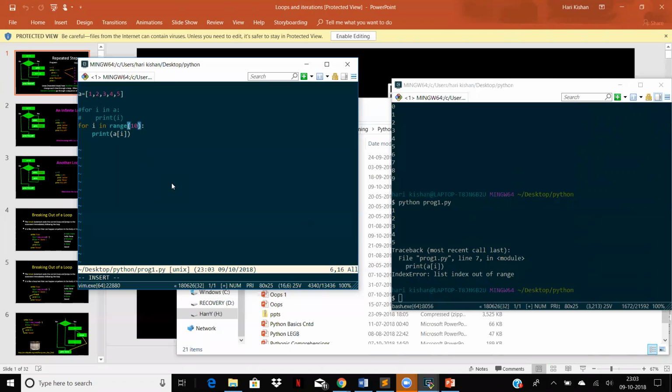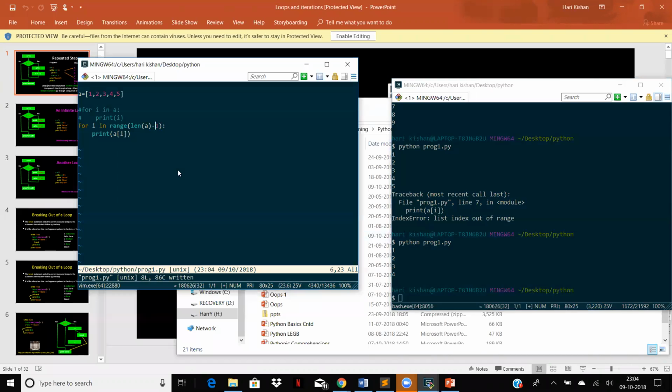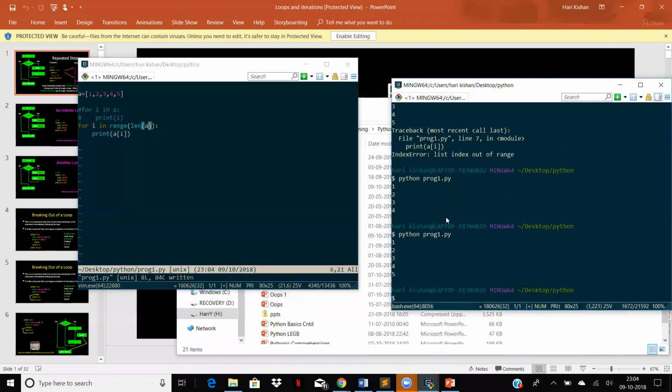So we'll commonly restrict it to the length of A minus 1. Why minus 1? Oh, sorry, in this case, it will be length of A. There are 5 elements, so the length is 5, but the indices must go up to 4.